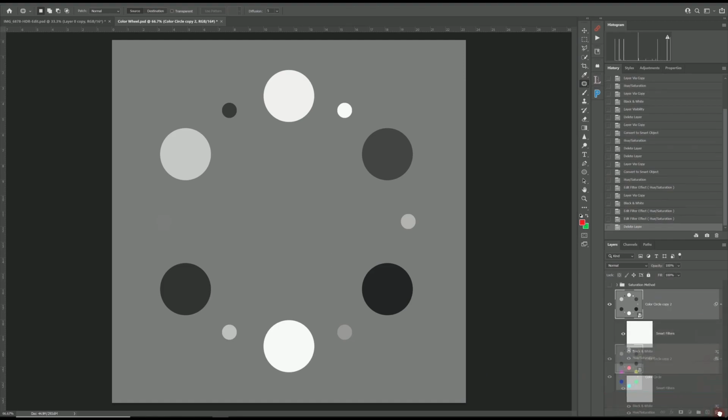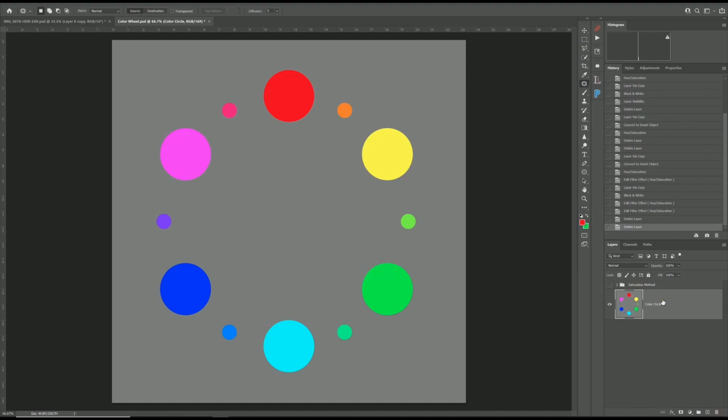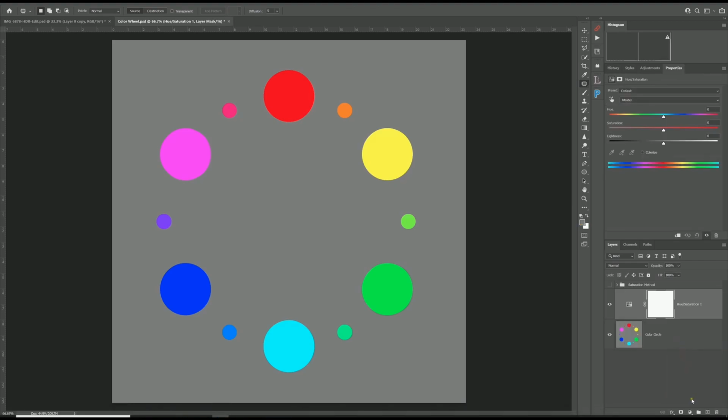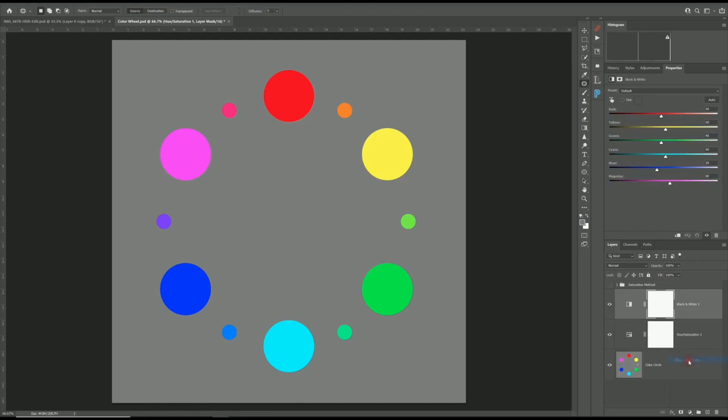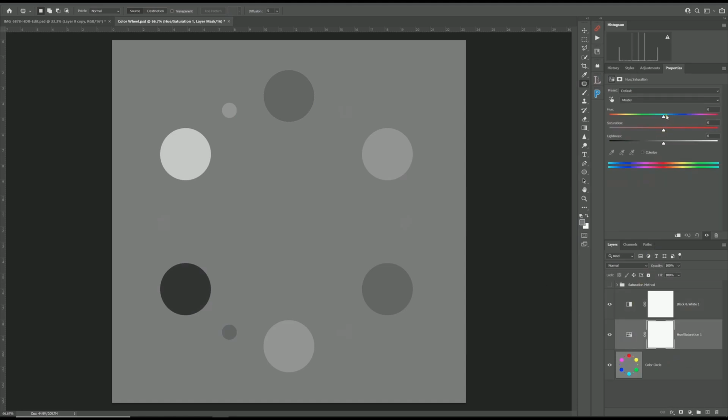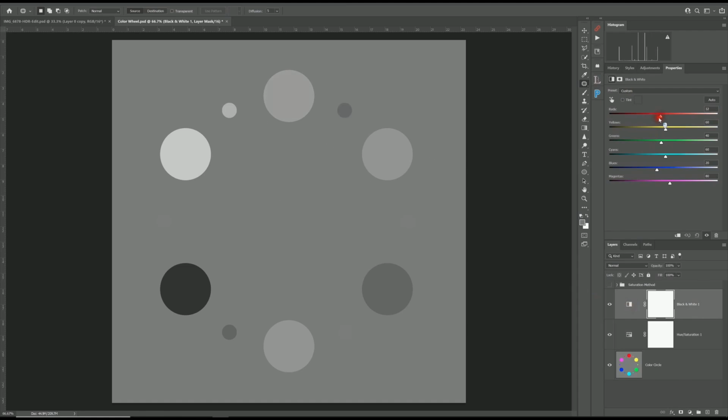A much better way of doing all of this actually is not to use image adjustments at all, but to use adjustment layers. So let's go and add a hue and saturation layer, and then on the top of this we will go in and we'll add a black and white adjustment. Now I can start playing around with my hue and saturation, and I can see what's going on interactively. As I change the hue on the master channel, everything changes. If we go to the reds and we start changing the hue, I can see in front of me exactly how that's going to look in my image.